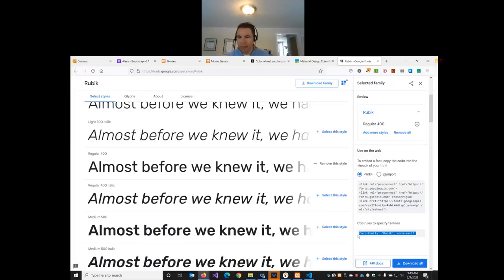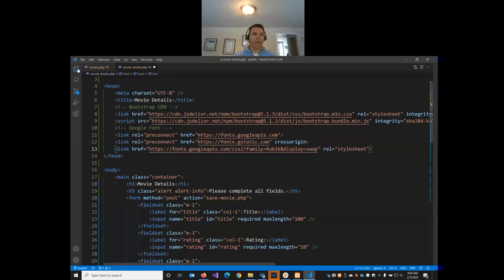I guess we could even do that. So then I'm going to copy these CSS rules to specify families. So down at the bottom here, it lists the font family. So just copy that to your clipboard. We'll have to look at Bootstrap Fonts. Not sure. Good question. So I'm going to copy that.